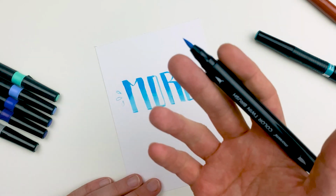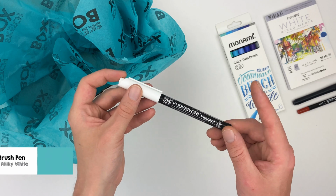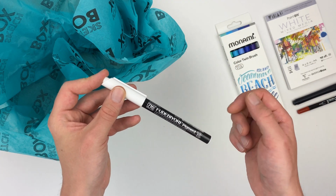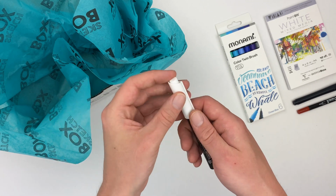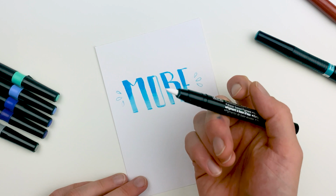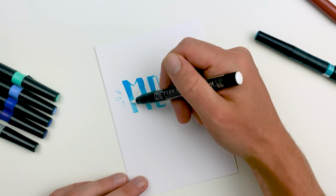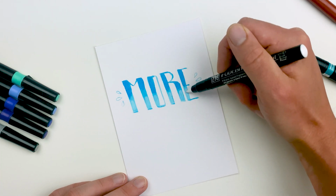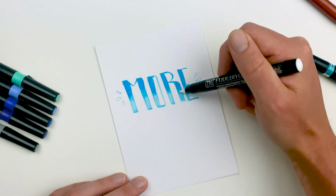Let's grab the last item in our box, the Fudebiyori Brush Pen from Kuretake Zig. This white pigment paint pen is great for embellishments and highlights, and comes with a similar nib to the Monomi brush pen set. Let's use this to push that gradient on our lettering even further. By layering the paint pen and letting those layers dry in between application, we can make that white even more opaque.